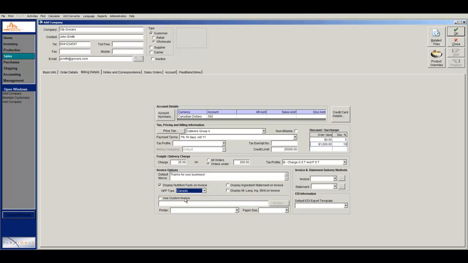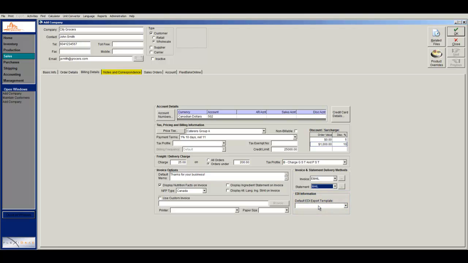In the bottom right corner, enter the default methods that you would like the customer to receive their invoices and statements. As of June 2014, only email and mail are live options. Email will send the documents through email, whereas mail will print the document for you when printing invoices and statements, as seen in our Generate and Print Route Delivery Slips training video. For EDI export template information, please refer to FlexiBake's support page and read the EDI Setup Help document.